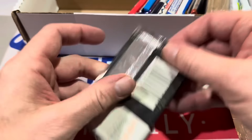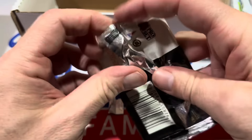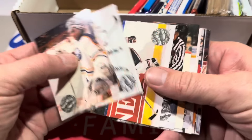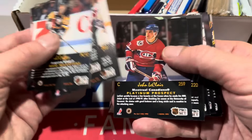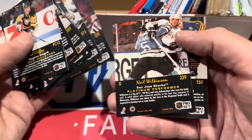Here's Pro Set NHL Platinum Edition. Looking for Mario Lemieux or Wayne Gretzky, maybe Jaromir Jagr. There's Paul Coffey on the back. The names are on the back but not the front, so I'll just look at the backs and see if I can recognize any names. I recognize Paul Coffey — that's about it.